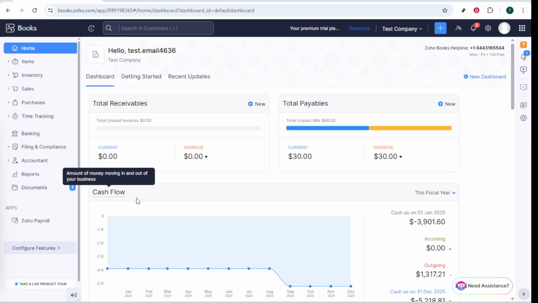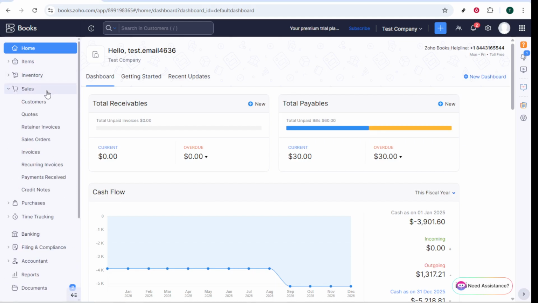We'll start by logging into Zoho Books. Once you've logged in, you're going to look for the Sales section in the main menu. This is where you'll find all transactions related to sales, and it's your gateway to managing invoices, credit notes, and more. Navigate through this menu and click on Sales. By doing this, you're setting the stage for retrieving the necessary credit note you want to work with.